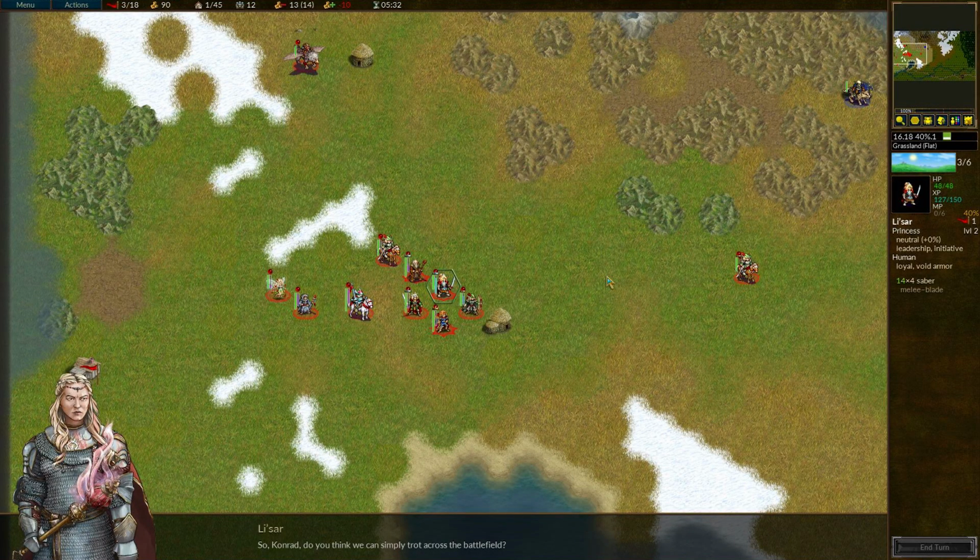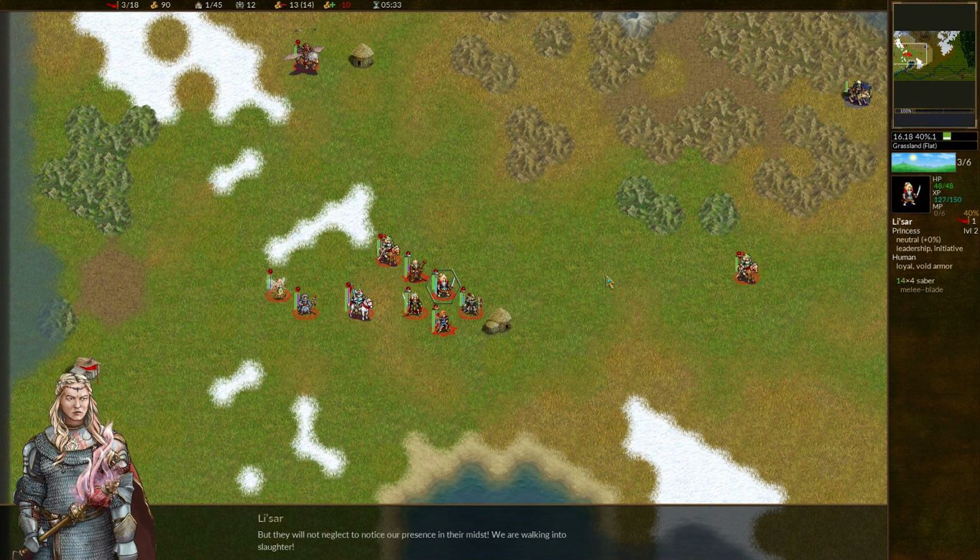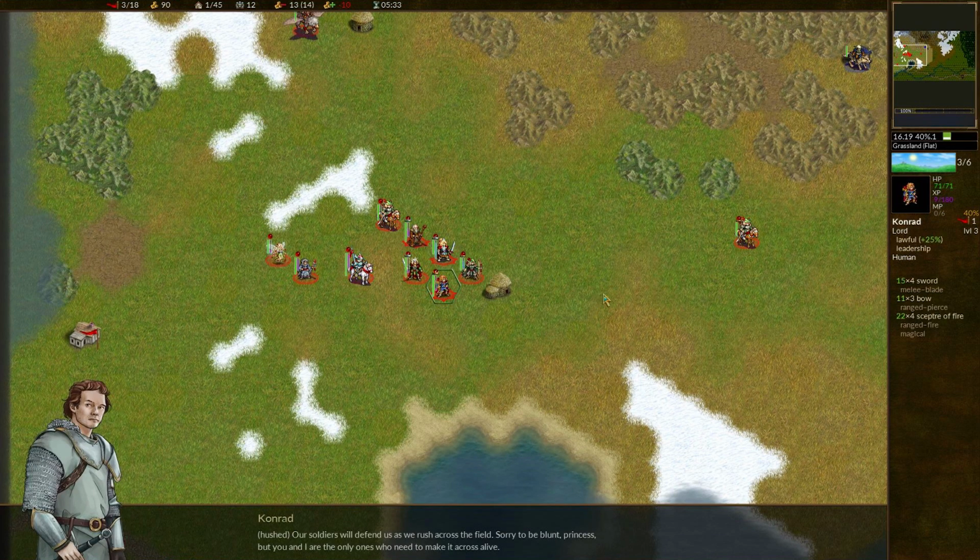So, Konrad, do you think we can simply trot across the battlefield? Stop for a moment, princess. Look, you can barely see them in the distance there, but the demon scouts have found each other. The queen's troops are marching full speed for the orcs' camp, and vice versa. These armies are out for blood. But they will not neglect to notice our presence in their midst. We are walking into slaughter. Hush. Our soldiers will defend us as we rush across the field. Sorry to be blunt, princess, but you and I are the only ones who need to make it across alive.